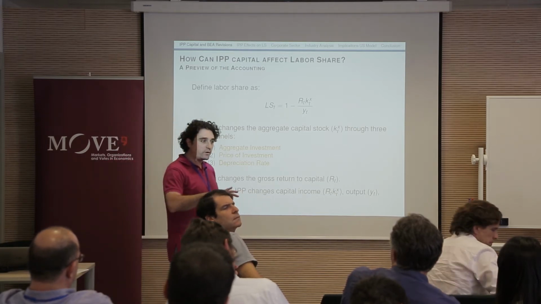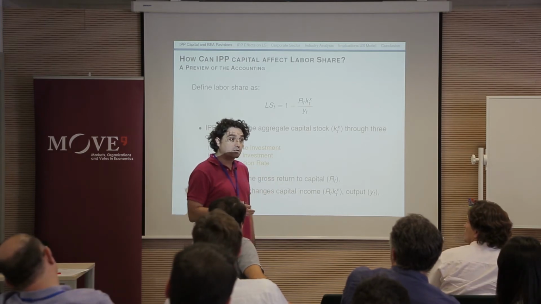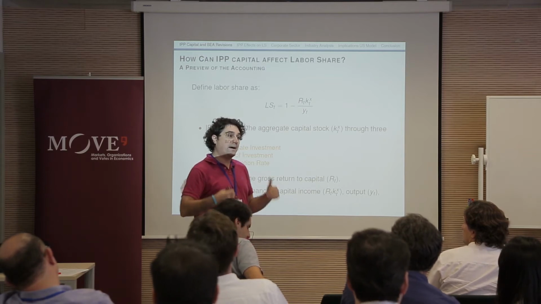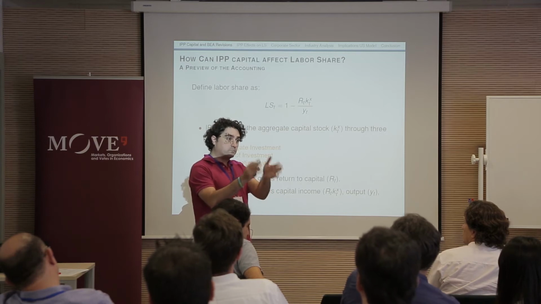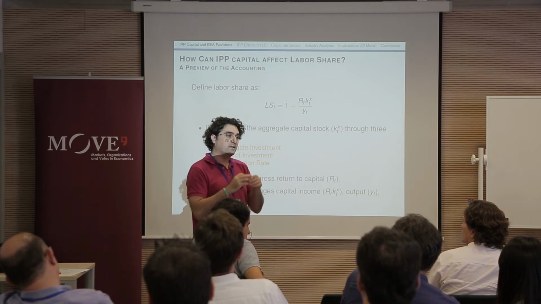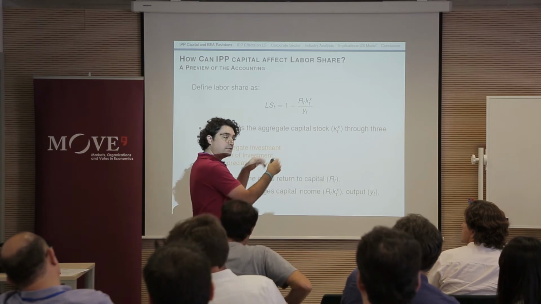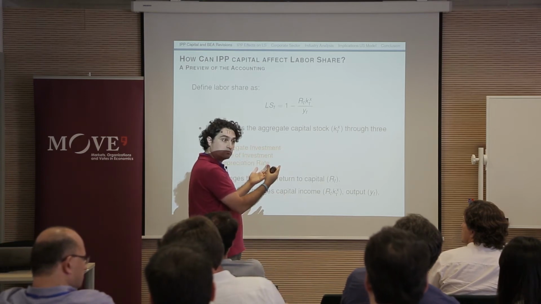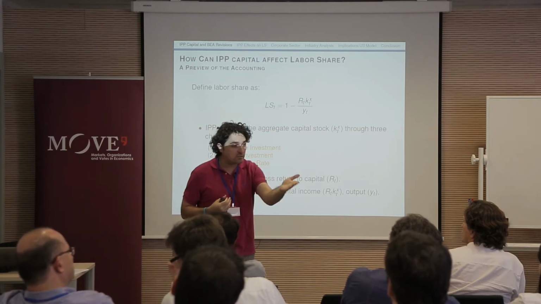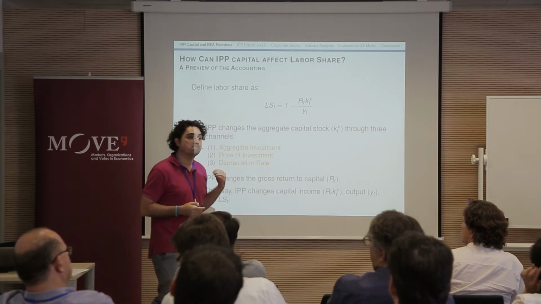So that R, what is that? So what is the gross rate of return? It's going to be the net. It's going to be a small r, it's going to be depreciation, and it's going to be adjusted by prices. What I'm saying is that in the past, your Viagra rental income, let's say that you license that, you're getting money for that. That would go into capital income only in terms of the small r. The depreciation of it wouldn't go. It's just not accounted for. The changes in the price of investment attributed to your Viagra pill were not in the national accounts either.